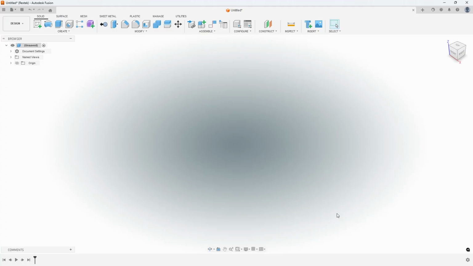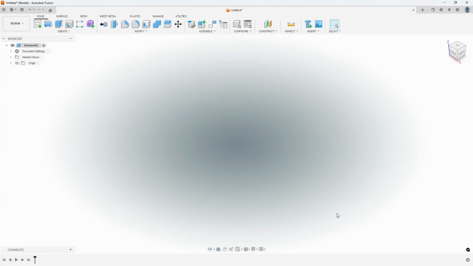Welcome back. This is module 1. In this video we're covering the Fusion interface, the basics of sketching, how constraints work and why components matter. If you get these 4 things right early on, Fusion becomes a lot easier and you make fewer mistakes later when you get into the CAM.